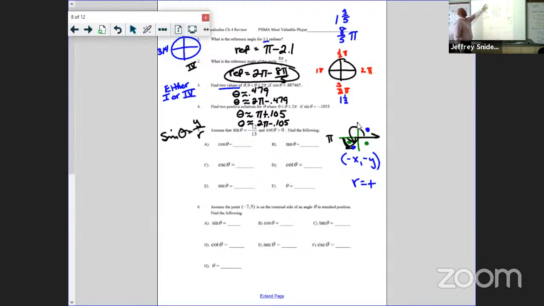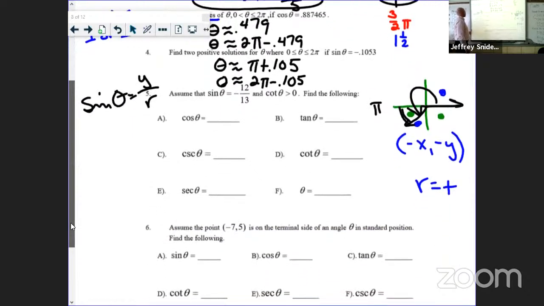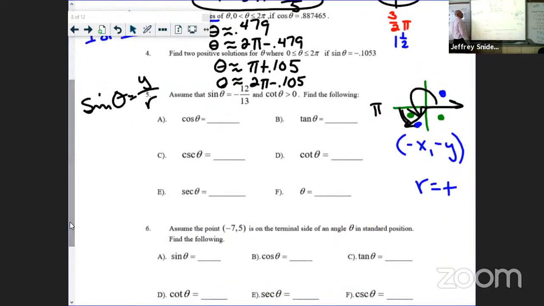All right. So if you're struggling on number 5, guys, a couple things you can do. On number 5, I could think that this sine of theta is y over r, and this is my y value, and that's my r value, and then use x squared plus y squared equals r squared. Guys, there's a lot of stuff going on here. On a circle centered at the origin, what's true? x squared plus y squared equals r squared. Why? Because of the Pythagorean theorem. Sine of theta equals y over r. We define it that way.